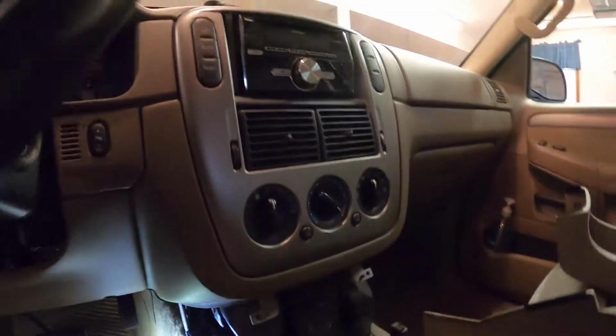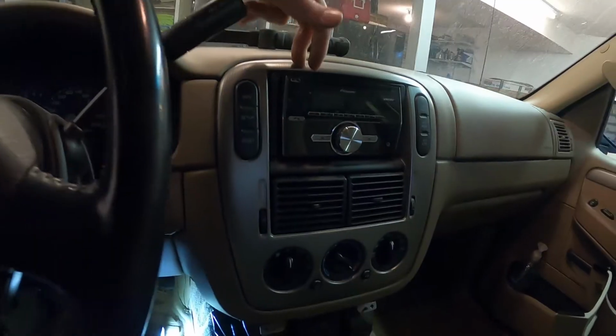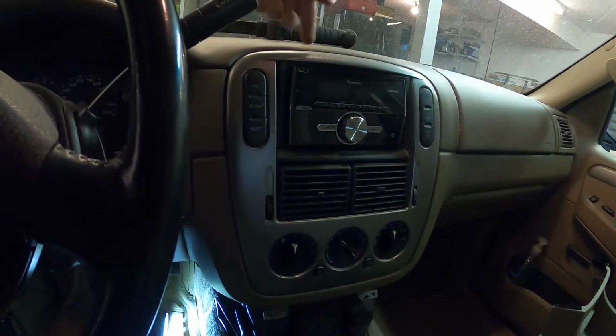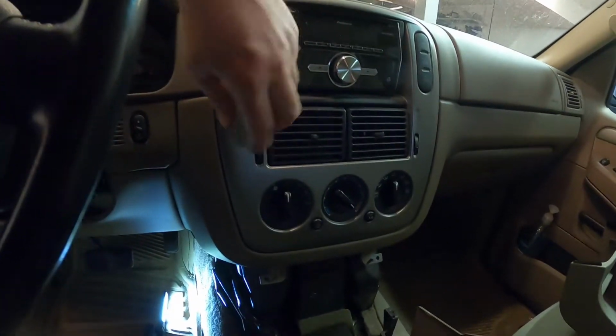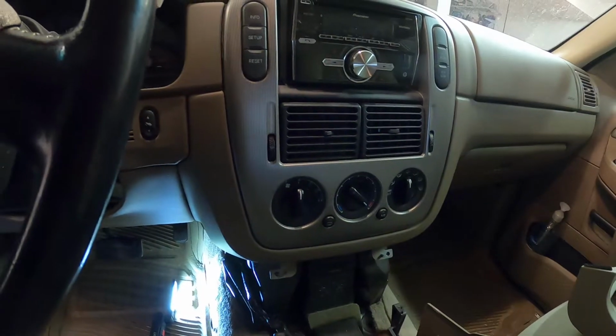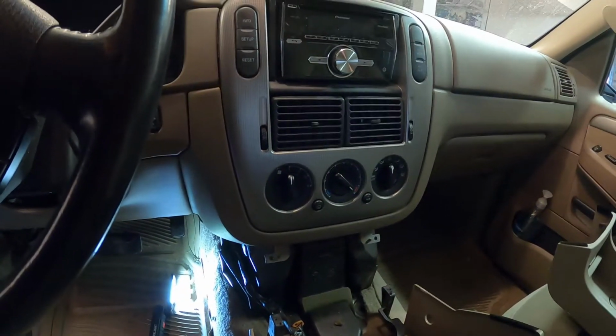And then I went ahead and put this centerpiece here back on the bezel, the radio bezel. Like I said, pretty easy to remove. Just take a plastic trim tool, pop it off. You can get access and see a little bit better back behind there. It still is really, really snug to do anything, but let's go ahead, test this thing out and see if the actuator fixed our problem.